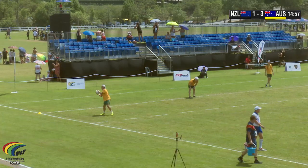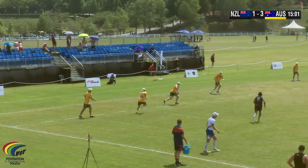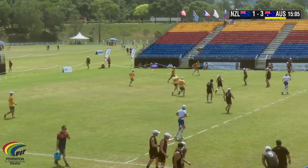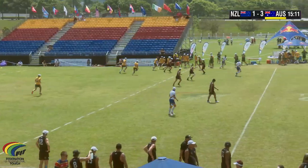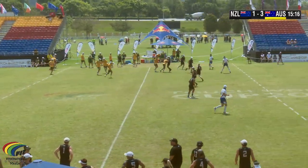Yeah, he just had to jump for it in the first instance to try and get up. It was just a little bit too high, but he did a good job. Even if he caught that, he would have had to get it down to the ground pretty quickly, but it was definitely a half chance there for the Kiwis. Oh, trouble there. That's Jones just laterally across the field. Now Pollock, he knows what's got to be done. He puts his head forward, drives into the New Zealand line, looking to get fresh troops on.